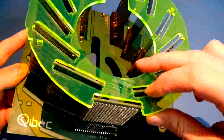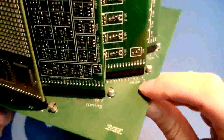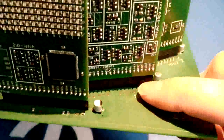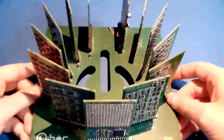What you can see here is an acrylic cover plate. That is to prevent the modules from dancing around too much inside the baseboard. It's just for aesthetic appearance. This is the bare baseboard. Underside is not very interesting. Top side is not very interesting either, to be honest. The only thing that's on the baseboard basically is filter caps for inputs. So each module has filter caps at all of its inputs, plus a buffer cap for each module to buffer the supply voltage a bit. And for the rest there's not much more.